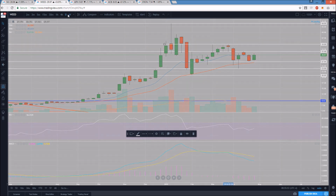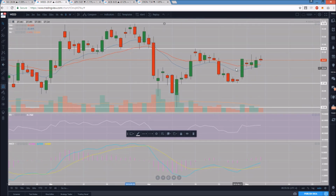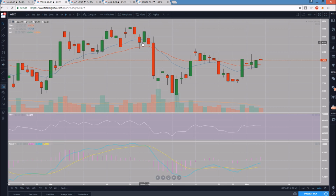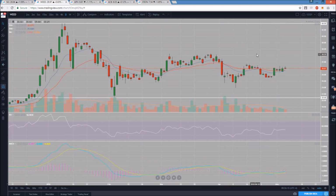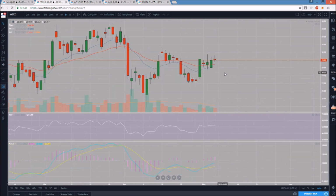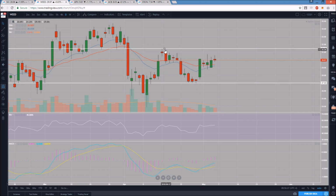You can see on the daily time frame it gets real tight, and people, let's get rid of these lines, people do trend lines a lot, and there's nothing wrong with that. I just don't like them to act on. I like price levels, because everybody's trend lines look slightly different, and where's the signal? If I put a trend line here, we already broke bullish, or if I'm using wicks, then it's going to be a different trend line. As long as I can visually look at this and say, okay, we have a tightening range, and I can visually see where trend lines would go to form this tightening range, then all I need to look at is the price levels, and that's all that I'm going to be acting on.